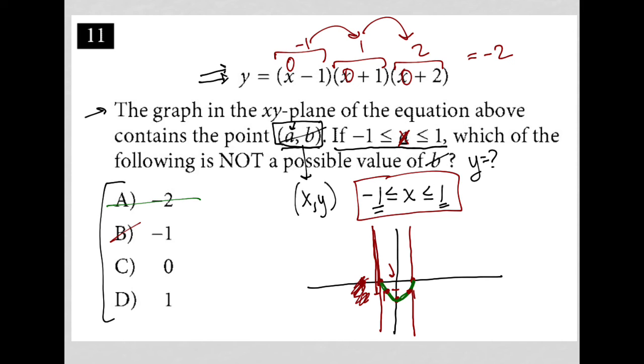So use a different color. On the actual x-intercepts, where x equals -1 and where x equals +1, those are positions where y is equal to 0. Is it possible that y equals +1? No, not between this range, right? So we've already graphed and identified that everything between x equaling -1 and +1 is down here under the x-axis, and therefore choice D is the right answer because it's not possible for y to equal +1.